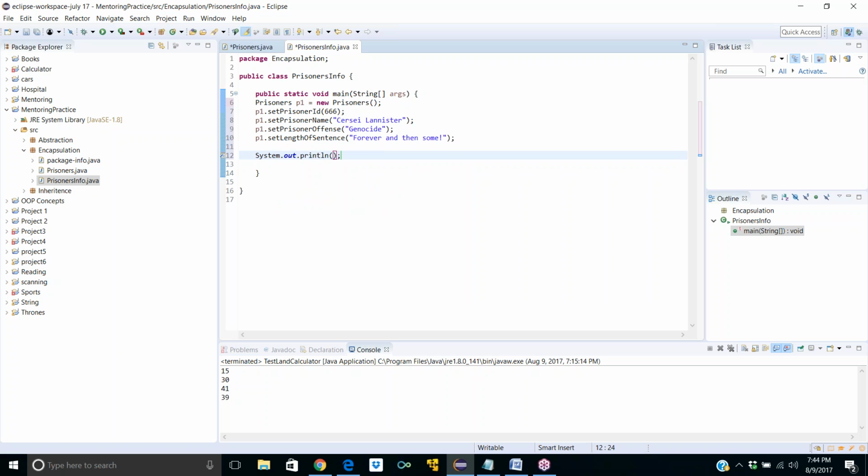So now we have, remember, we have getters and setters. So now, if you don't mind, remember to indent. Should I indent my sysout? Oh, yeah, you're right. You're absolutely right.